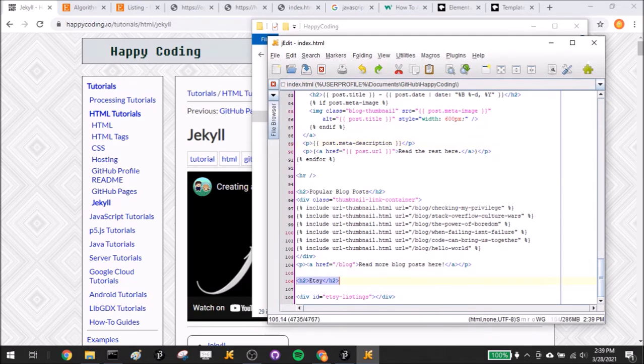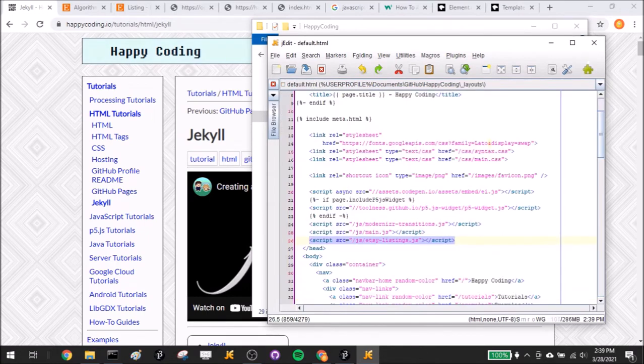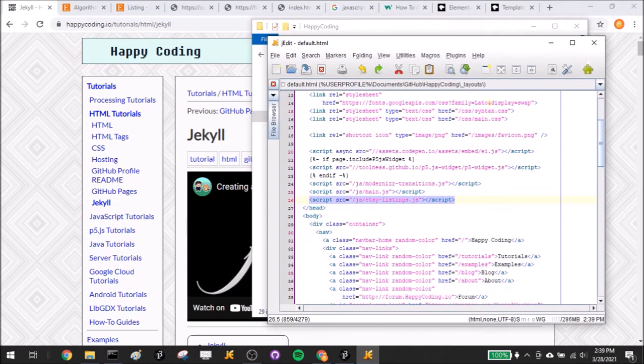And oh, actually, I modified this just a little tiny bit. So I have added a div with an ID of Etsy listings here. And okay, so a couple things. One, first of all, I need to call this script.